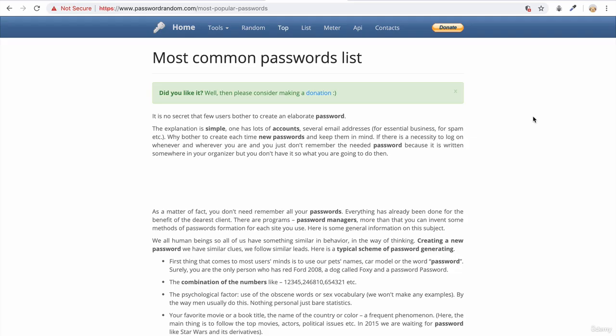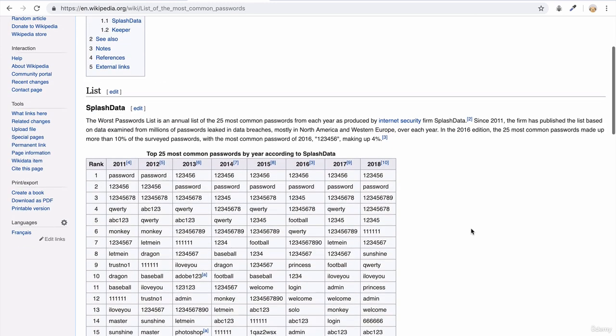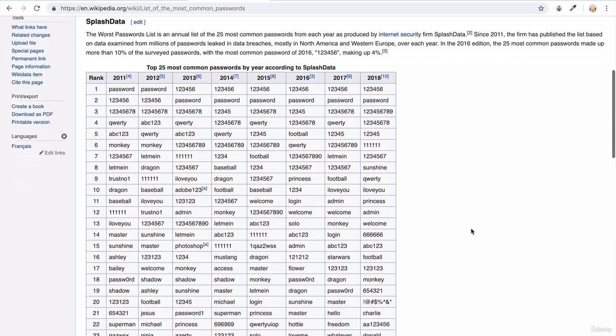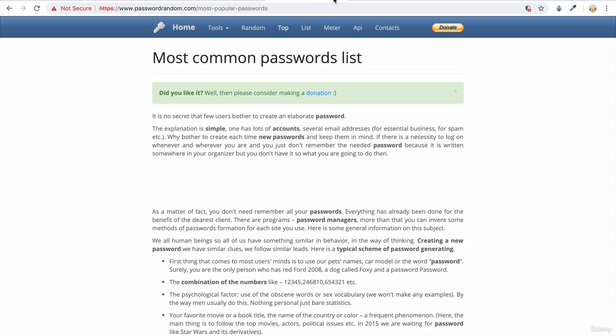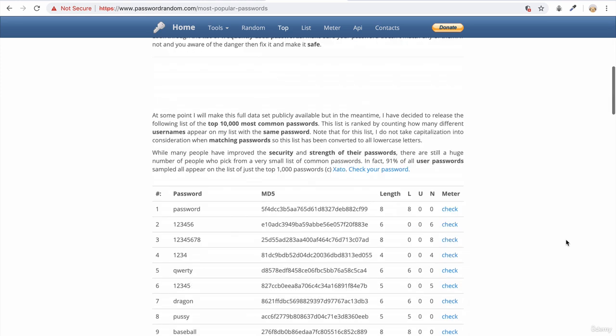And to make it even worse, large hash tables have been built for the most common passwords. Because we've had so much data from previous hacks, such as the Adobe one or the LinkedIn one or TalkTalk or Equifax, we know what the most common passwords are that people use. And every year, companies like Splash Data will compile the most common passwords, say the top 25. And this is where all of those values that went into our table came from. But you can actually go one step further. There are pre-built hash tables that people have created for the top 10,000 most common passwords.